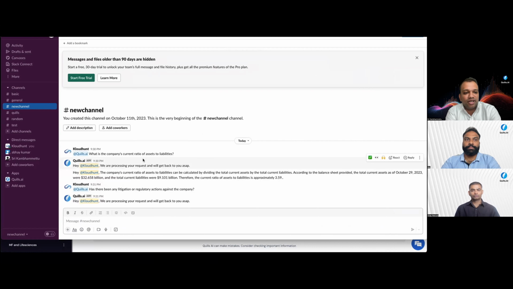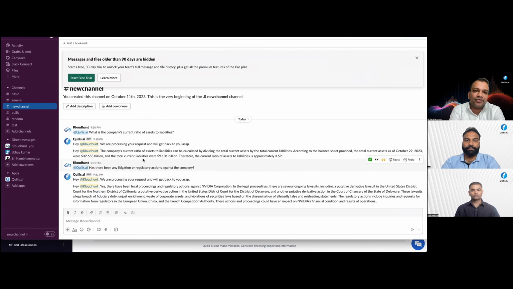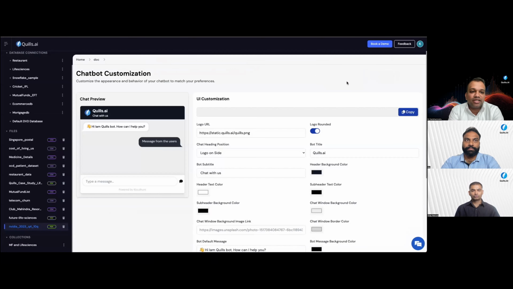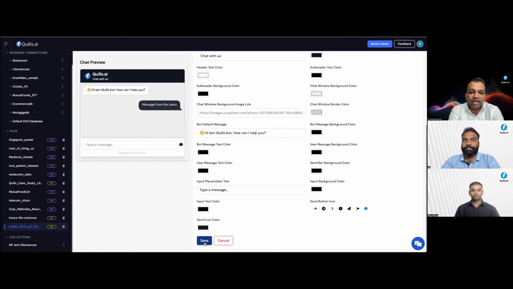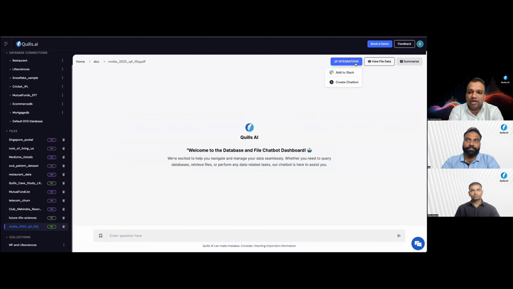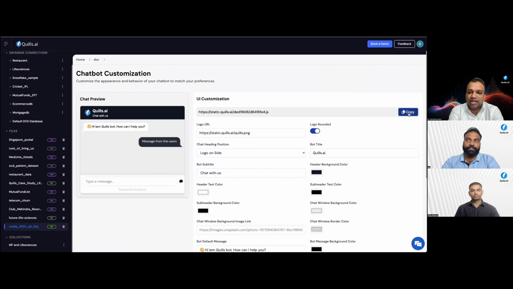So this is your friendly chatbot. And we also have external JavaScript based chatbots that you can plug and play into any application. Same thing, we'll provide a JavaScript link that you need to include in the applications that you use.